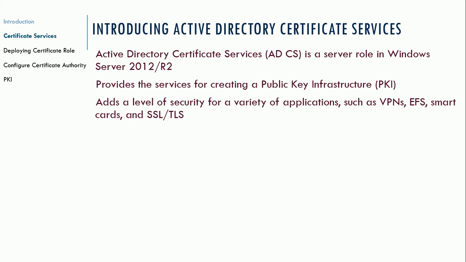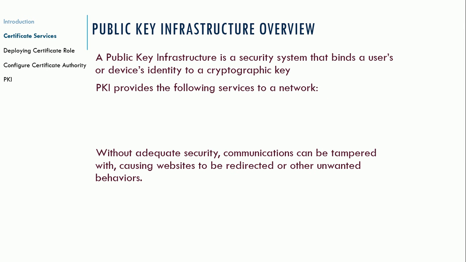It is a server role in Windows Server 2012 R2, and it provides the services for creating the PKI, or the public key infrastructure. So it adds a level of security for a variety of applications: VPNs, EFS, smart cards, SSL, TLS. Any of these services are going to require a certificate service. The public key infrastructure is a secure system that binds the user's or device's identity to a cryptographic key. So it provides confidentiality, integrity, non-repudiation, and authentication.